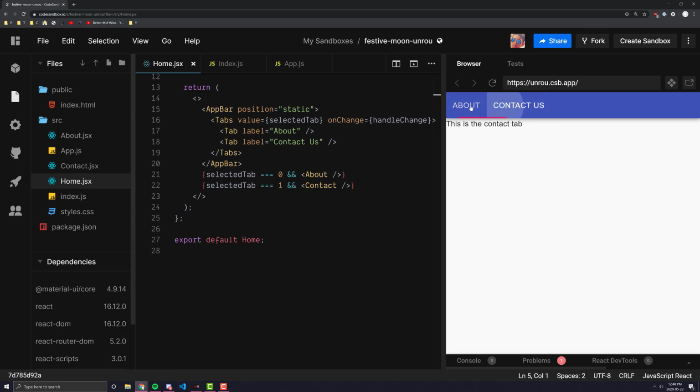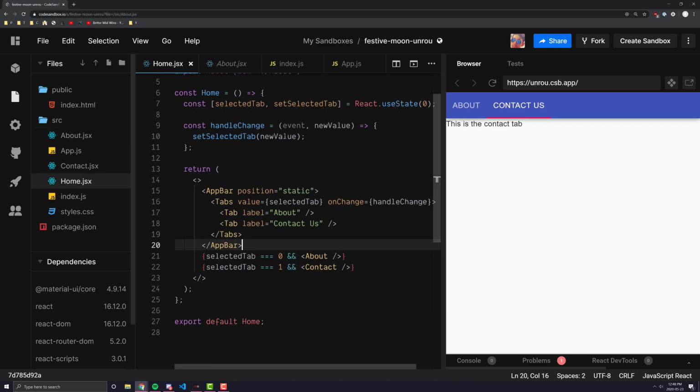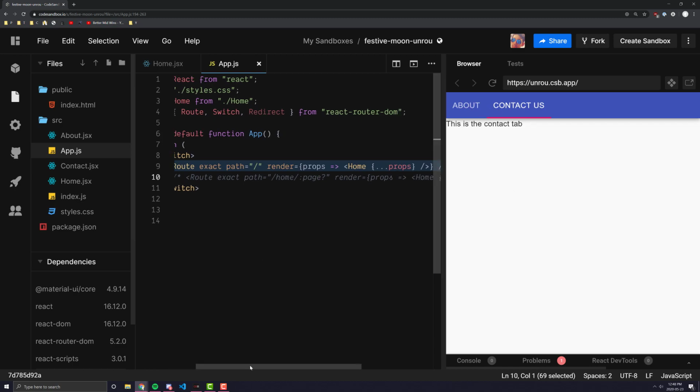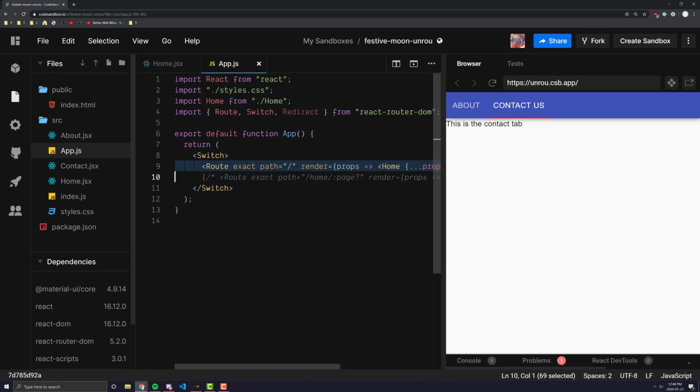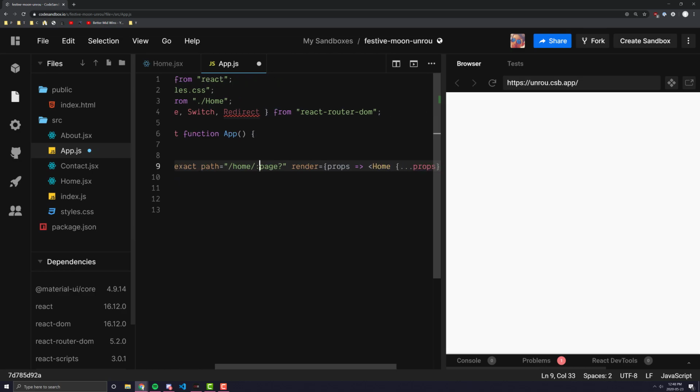So that is pretty much basic Appbar functionality. In your about page, you can style it based on whatever you want to show there. Now let's talk about how we can hook it up to routing. The first thing we're going to do is go back into our app.js, and number one, I'm going to get rid of this line, which automatically shows the home page based on just having a slash. And I'm going to make it so that it only shows the home page when we're at /home/something. And it's going to pass that /something, aka the page variable that we want, into home as a prop.